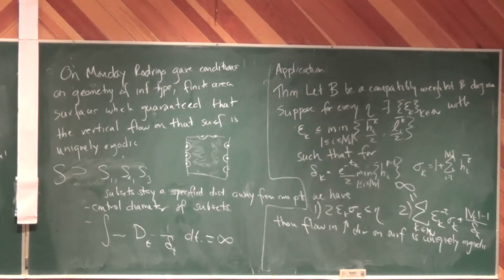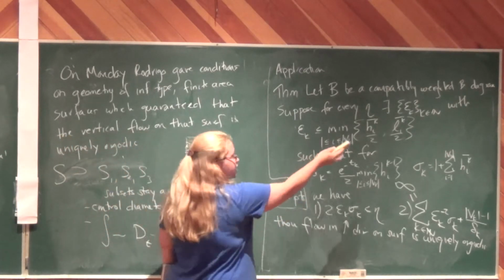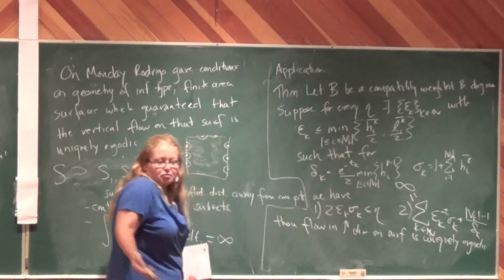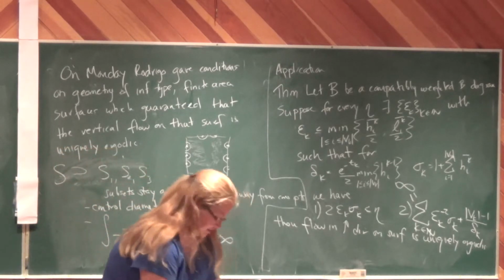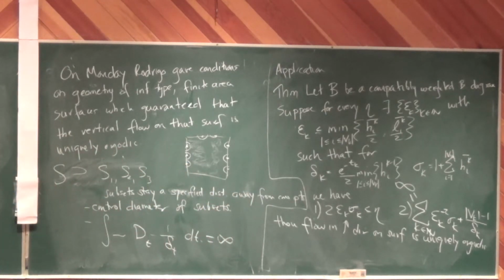This theorem allows us to force this remark. These are very numerical computations. We just check how the geometry of the surface changes, the heights, the lengths, or you could program this into a computer. If this thing adds up to be infinity, we have unique ergodicity. So it's a really nice condition that's easy to check. Well, maybe not easy, but algorithmic. So an example of how to apply this, an example where this theorem applies.